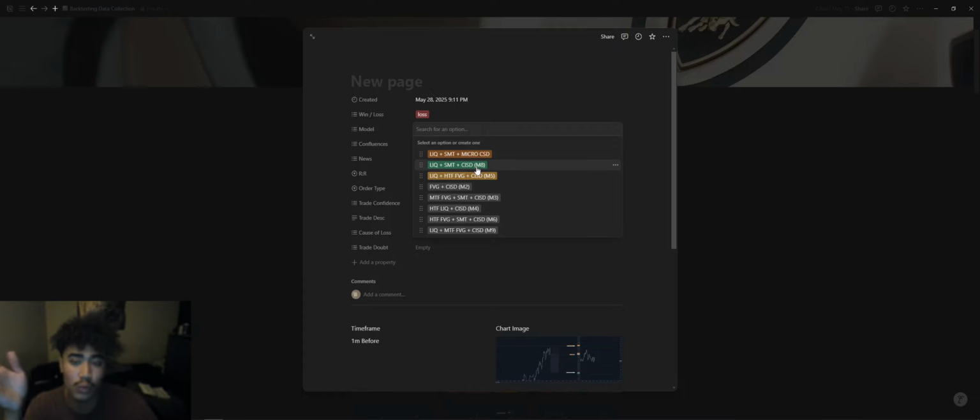If you have a loss, obviously with lower confluence, that's completely fine, because that'll allow you to filter out. And if you guys want me to make a video on how I filter out and refine my model, because I've been really focused on this, then I can make a video on that too. I use ChatGPT as well to help me filter out my model and my data, and I could show you guys the prompts I tell it, everything of the sort.